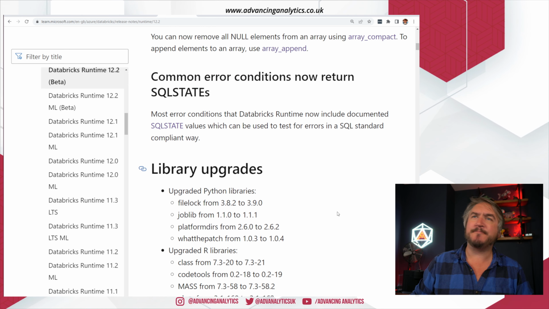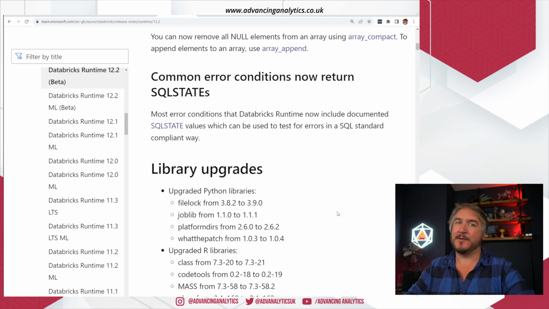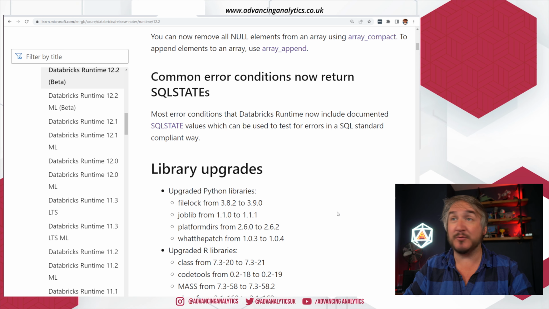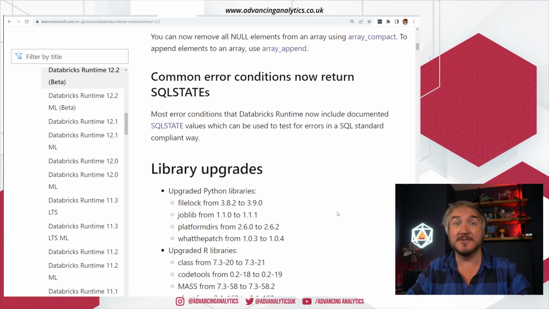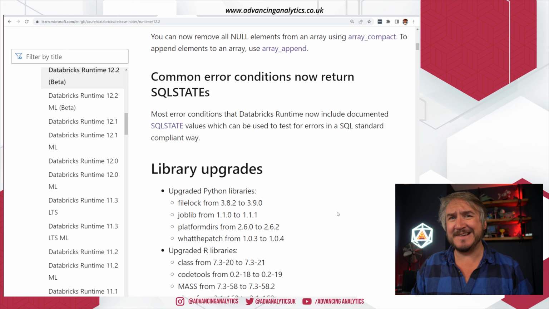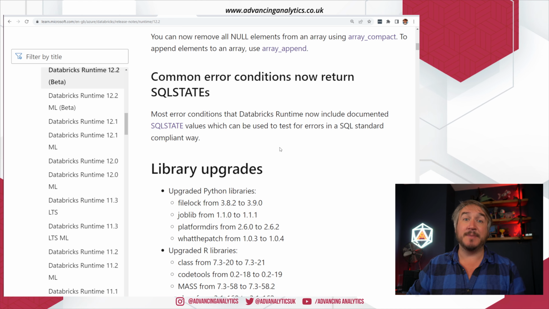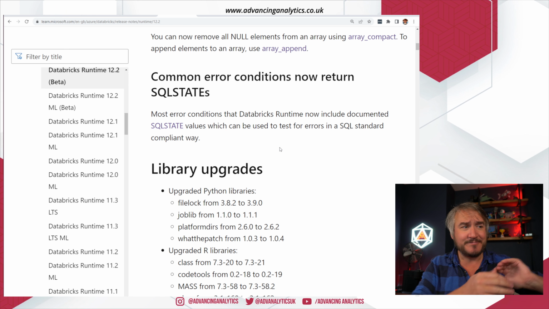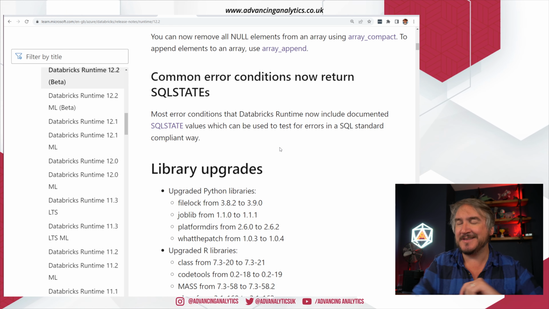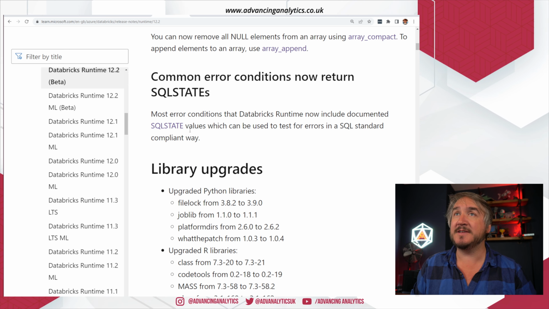We have some SQL state error messages. One of the common complaints in terms of the maturity of Databricks SQL, or Spark SQL, compared to T-SQL, PL SQL, and other SQL languages, was that you didn't really get a nice SQL error back. If you've got people who are very used to building a stored proc and having try catches and looking for certain SQL error messages, you couldn't really work that way given how Spark SQL works.